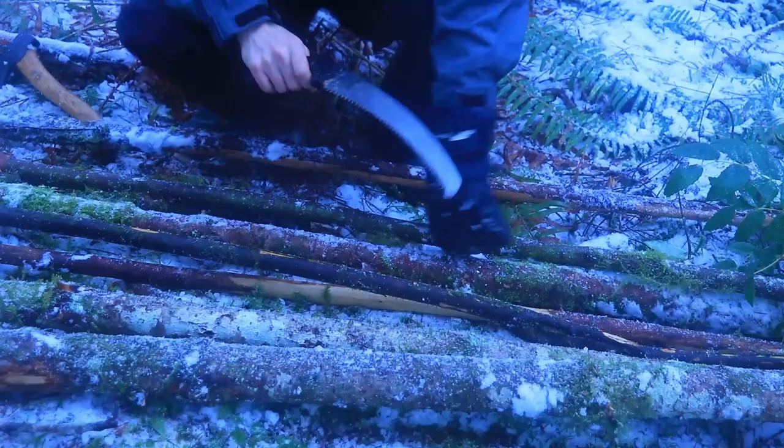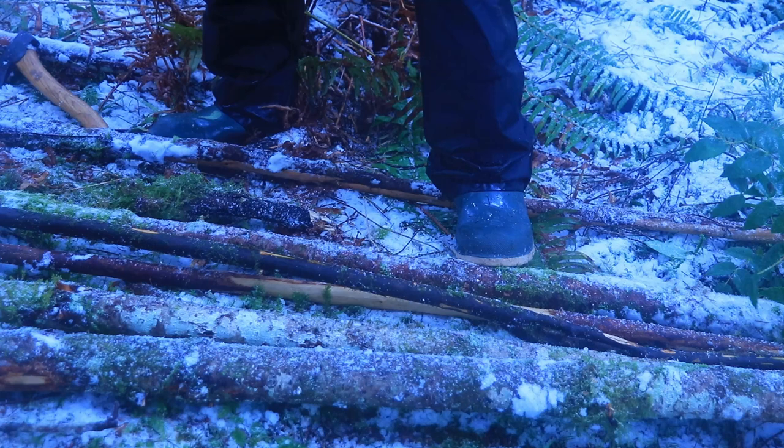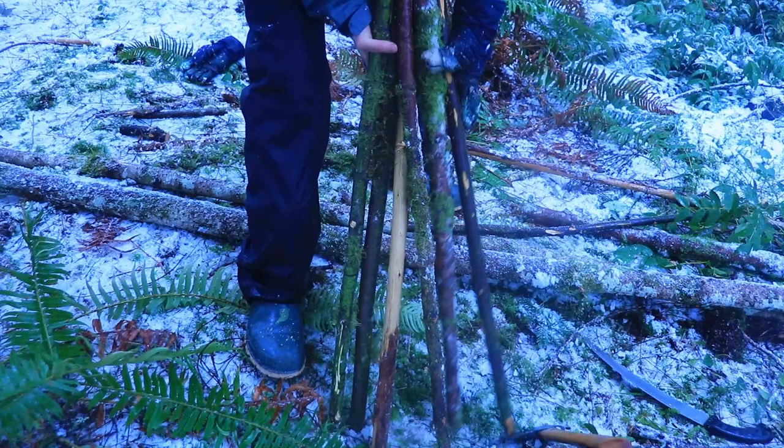I think my area needs a chair, so that's what I'm going to be building first. I'm just going to make a few stakes. I think that will be good. I'm going to turn these into stakes.